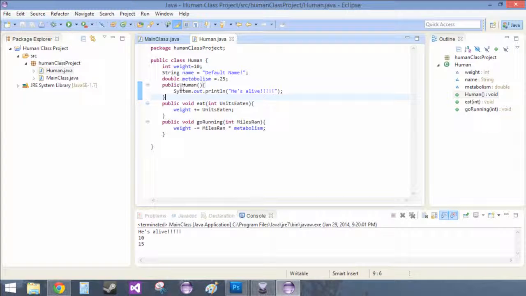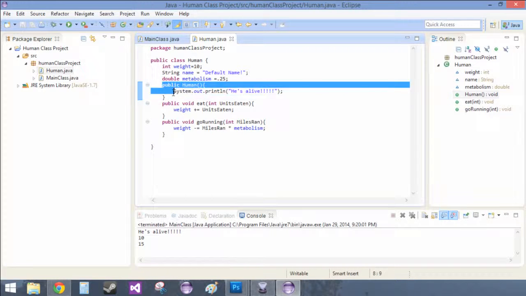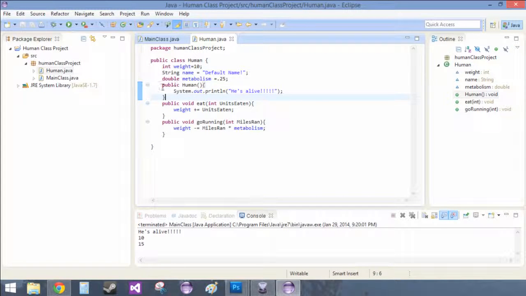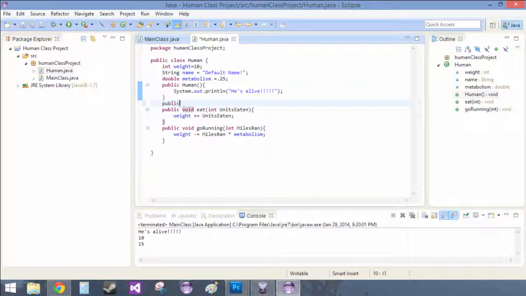So we have this public human, and this is one way to skin a human, by just saying he's alive and just public human. Another way is public human, and then inside here putting string init name, for initial name.